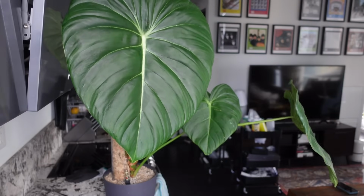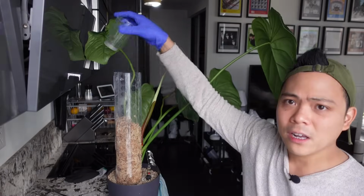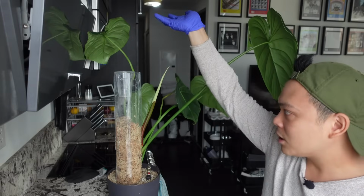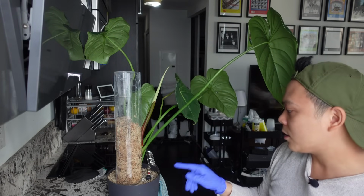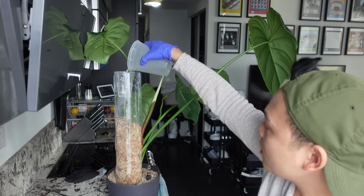So why don't we water the moss pole? I'm just using the method I use with these cups. I just cut holes at the bottom. Because they have this edge here, they sit nice with these large moss poles that I got from Nursery Tropicals. Just like that. Can you even see? Yep, okay.